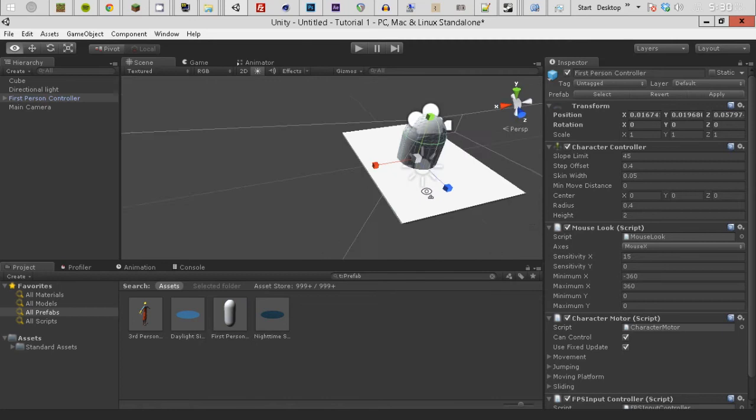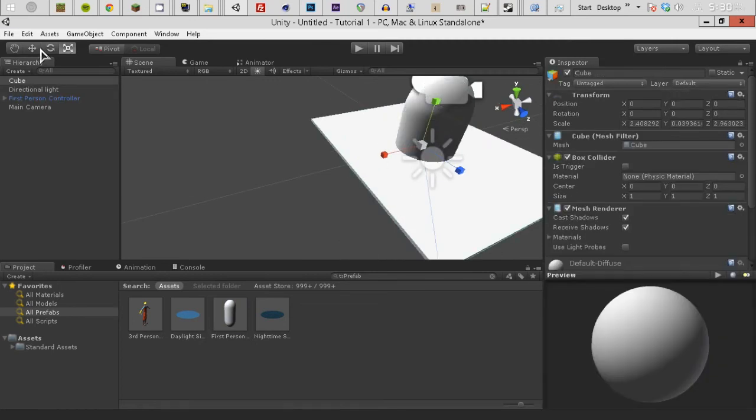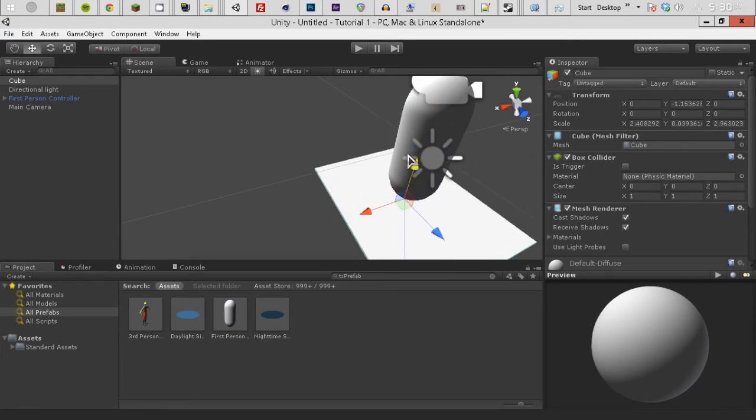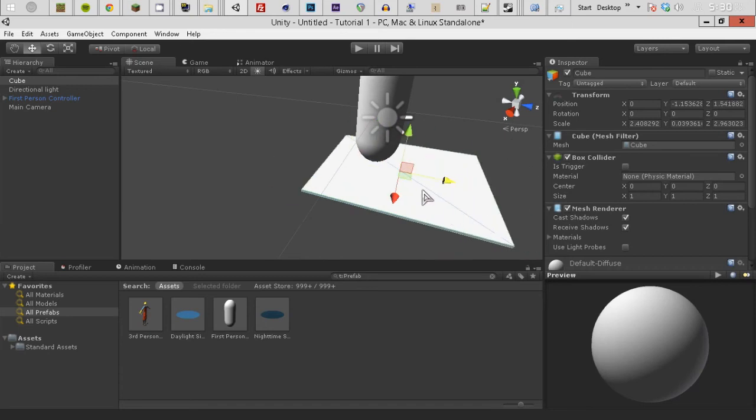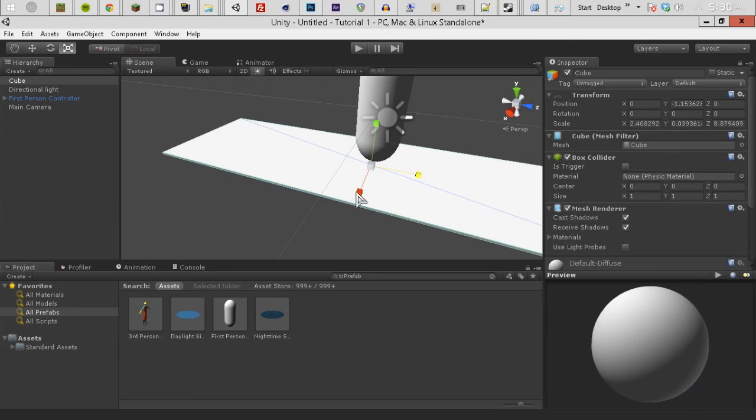And we need to make our platform a little bit bigger. Also, I'm going to show you how to use the same thing with the move tool. It's pretty much the same thing. You make your mouse go down, and then it makes it go down, and every other way. Okay? Alright. So now we're going to resize this to the right size.